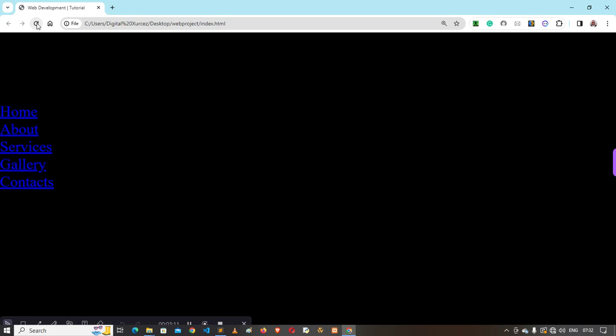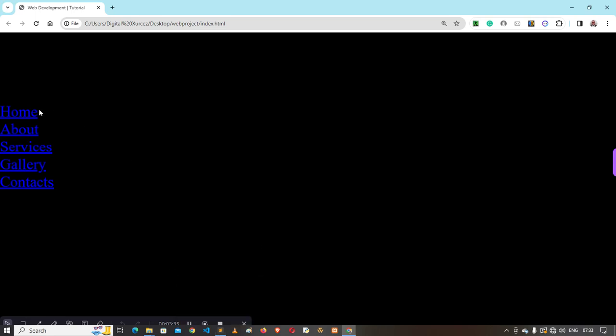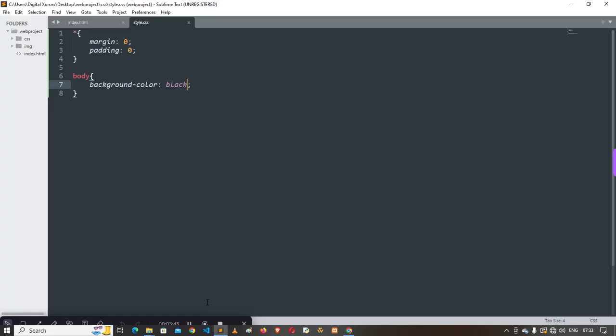But you can see that by default, the text that you use are also black. The color of your text is black, and that's why it's looking as if it's not showing. All right, this one are not black, they are blue because I have linked them. So once you link a particular text or any image, it usually has this blue color. Otherwise it would also have been swallowed by the background color. All right, but I'm going to work on that yet.